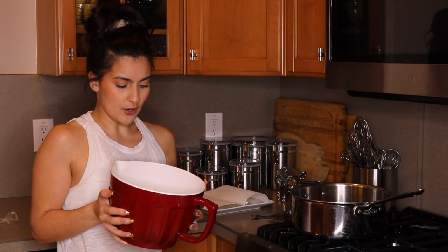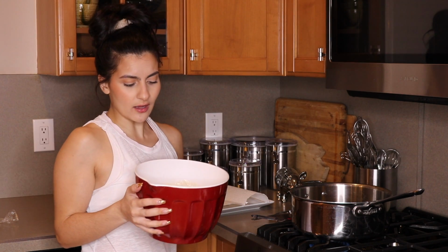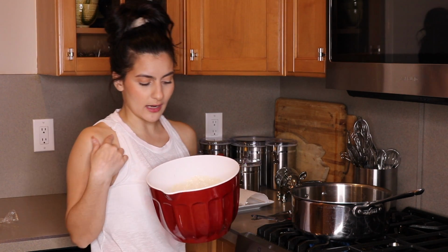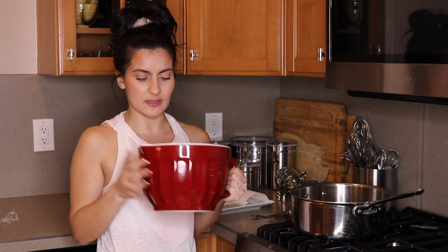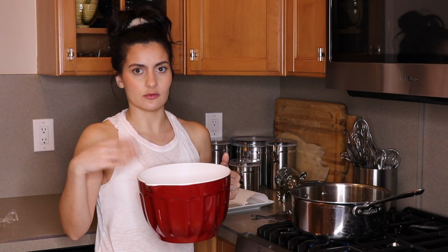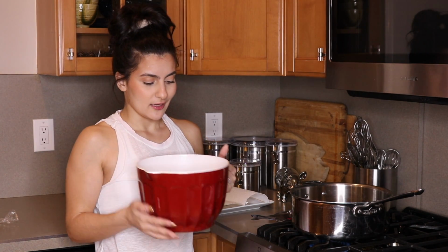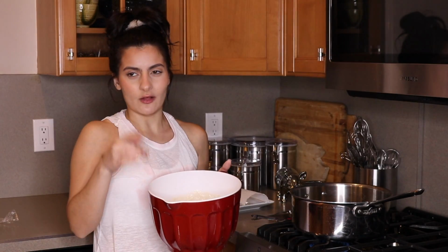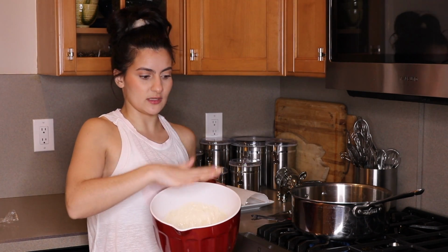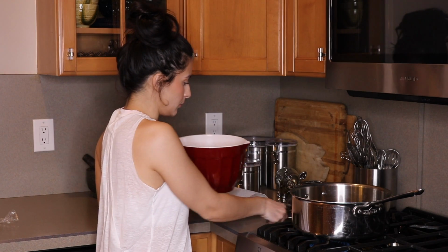Now, right off the bat, I noticed this did not rise as much as mine normally does. Now, I don't know if that's because the method is a little bit different with just letting it kind of sit with the water, but when I usually make it, you'll see in my other video, it was like huge. Huge, huge, huge. It was like filled up almost this whole bowl.